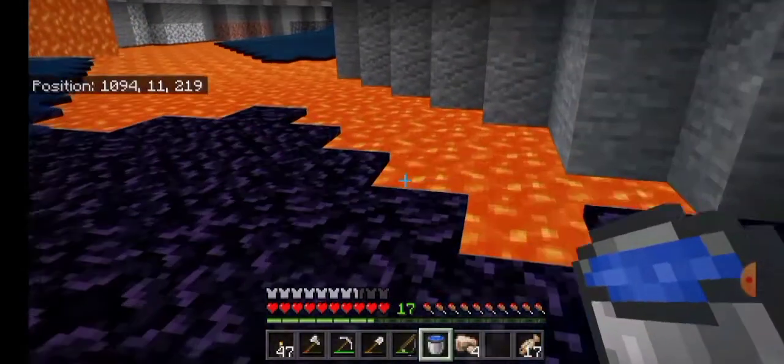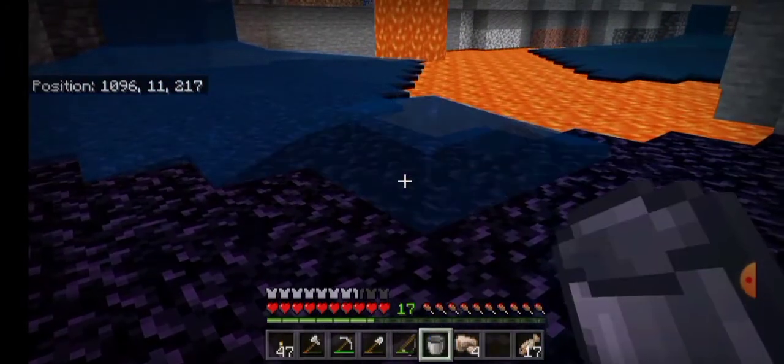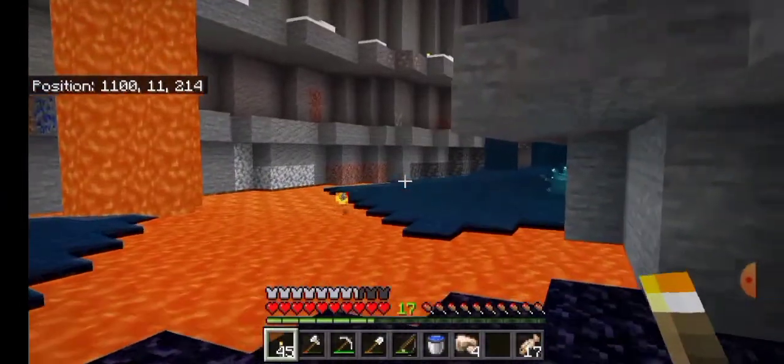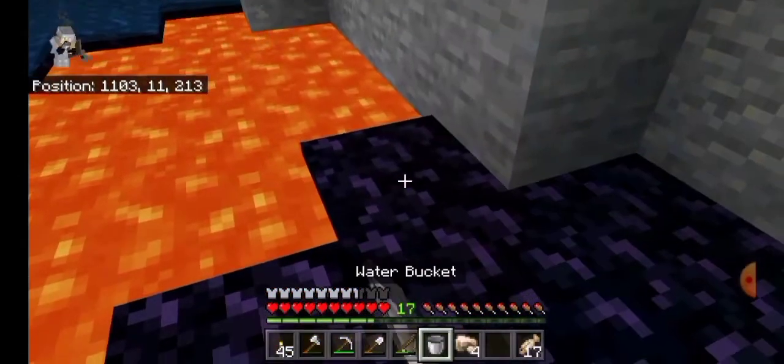Now iron is actually one of the most important ores and resources in the game. It is used for a lot of crafting recipes, including some redstone components. And it's also very vital for automation. And there is currently a glow squid. Not really gonna bother with it.